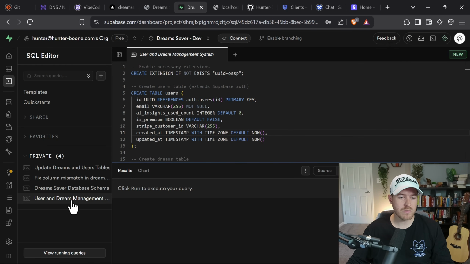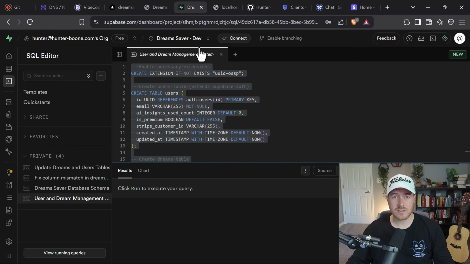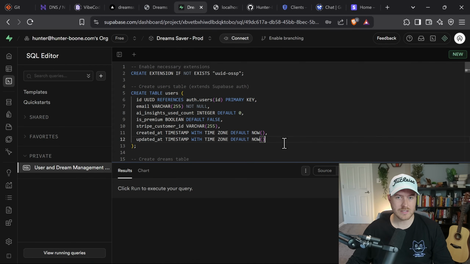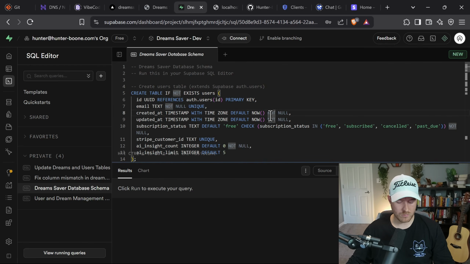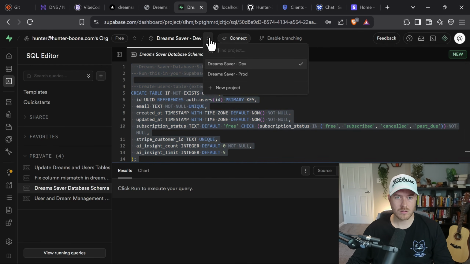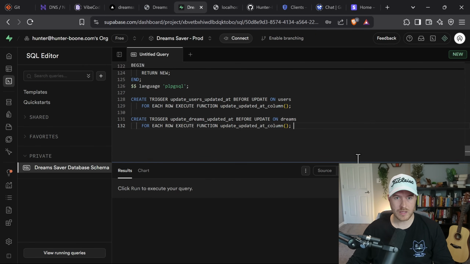So we'll select each one from bottom to top and then go back to the production, go to the SQL editor, paste it in and run them. So here's this first one, and then we'll select the production and then we will paste it in and then go ahead and hit run. It should be successful. Now we'll go back to the dev, go to the next one and rinse and repeat. Select all, go back to prod, select all, paste, and then run.